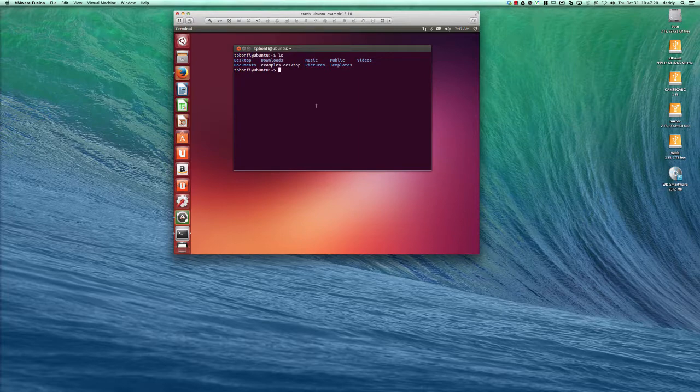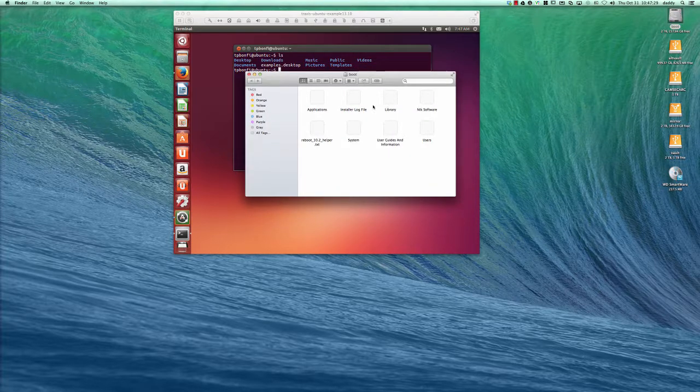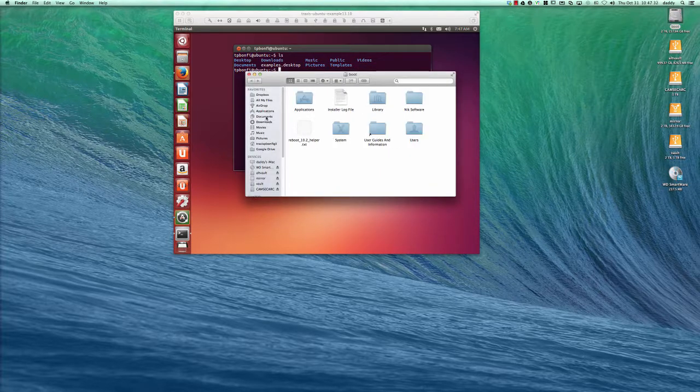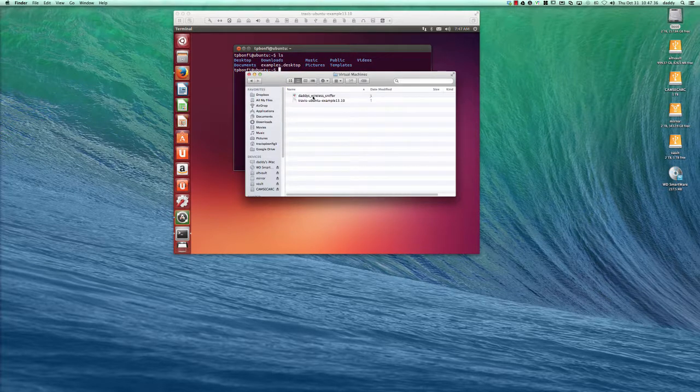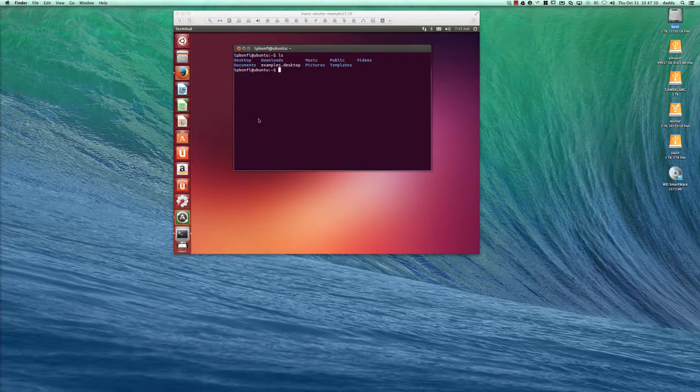Not only do you have a full Linux operating system, but you could actually simply copy the folder over. If I pull the folder up here and go to Documents, and then to Virtual Machines, you can see that I've got a number of virtual machines here. So I could actually copy the Ubuntu sample that I created. You can see it's 5.2 gigabytes, and move that to another Mac. And as long as I have VMware Fusion, I'll be able to run that VM, right?